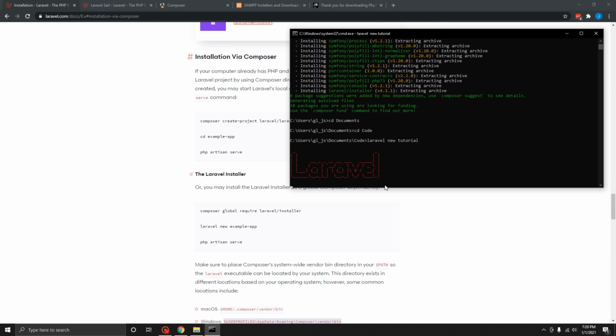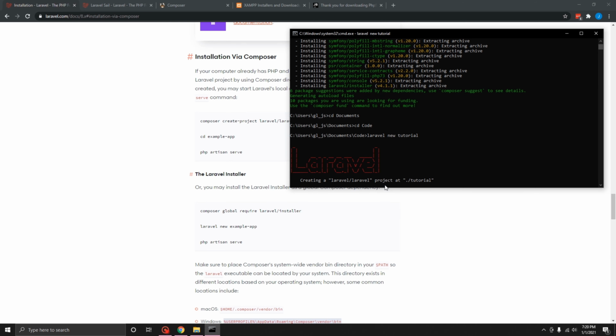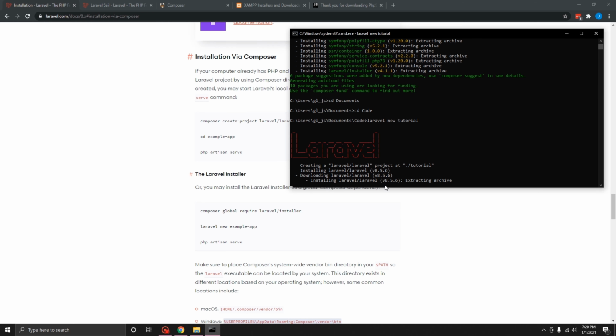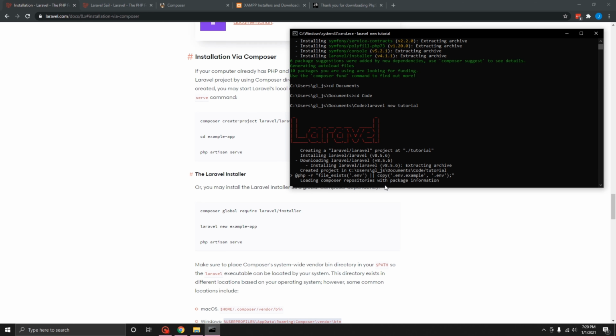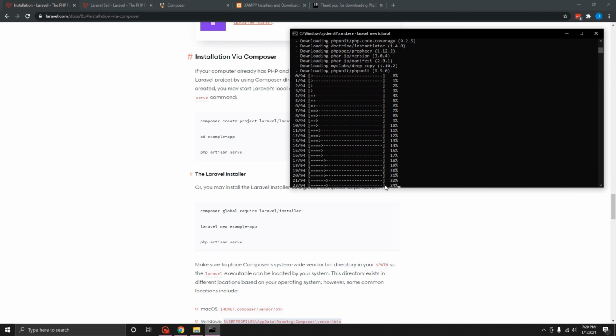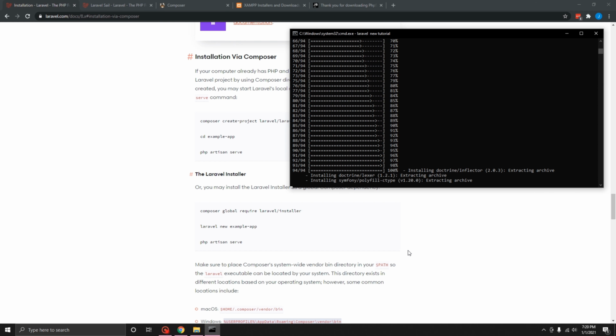Once you click enter, it's going to start installing your Laravel project locally. I think in the background, it's basically pulling from the GitHub repo that they have set up for Laravel. Depending on your hardware configuration, some of these things may take longer, some of them may go quicker.